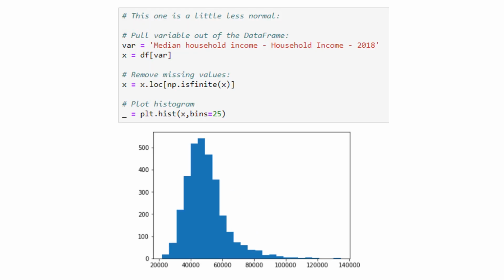Median household income, however, is not. If you look at this, it still has that pyramid, but it's got this long right tail. It's all bunched up at the lower end, and then it really tapers off slowly on this end. So this is called a long right tail. And what that means is that our data is really not distributed that normally. We need to transform this, or we need to use non-parametric statistics to process that data. And in the case of geographic data, a log transform is often the easiest way to normalize your data. That would take care of this problem quite easily.